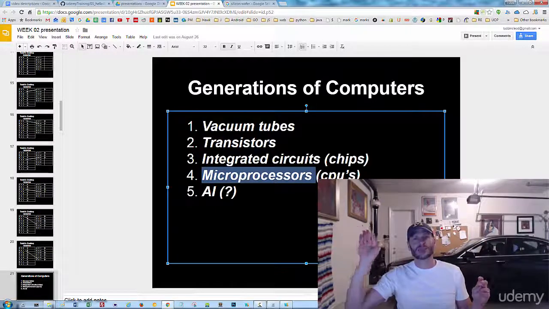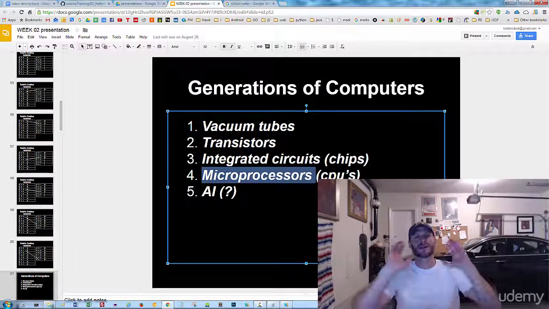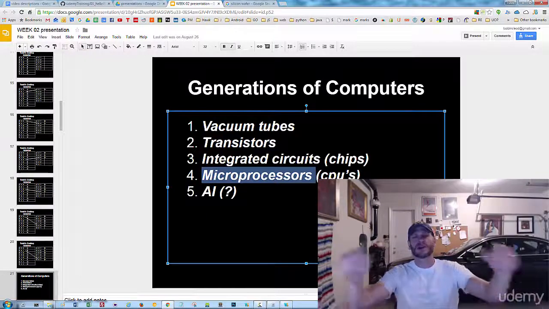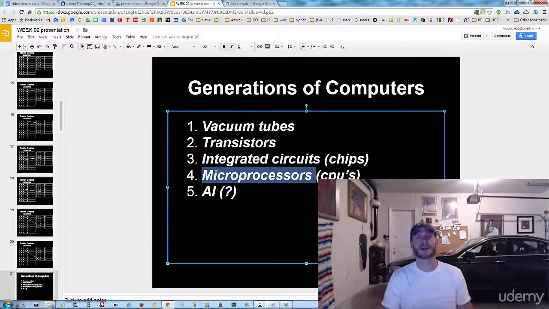threw the contract away. They said, we don't want your money. We created all this stuff. We created it for you. We're giving it to you, but we're not taking payment because we're keeping this technology, and we're gonna market CPUs and see what we can do with it. And that's how Intel got its start in the 70s.